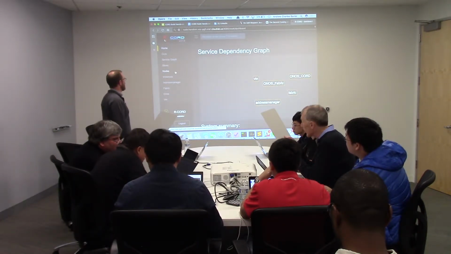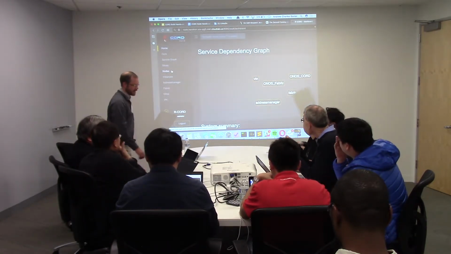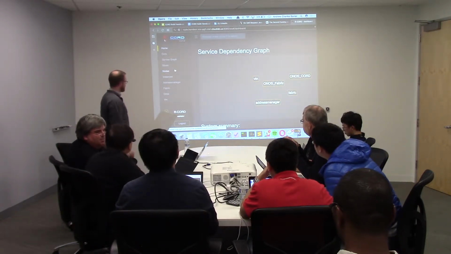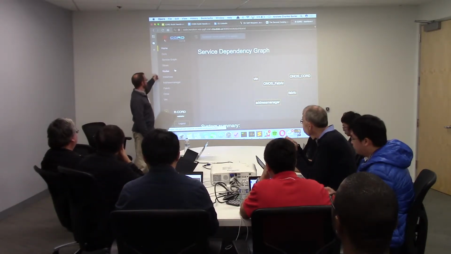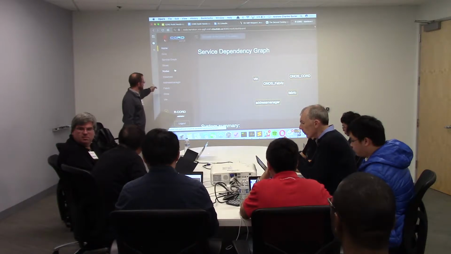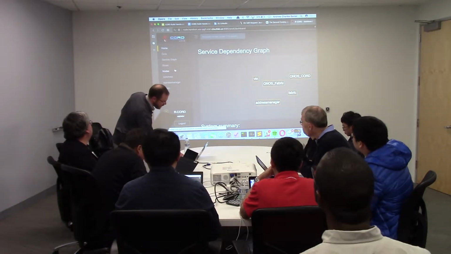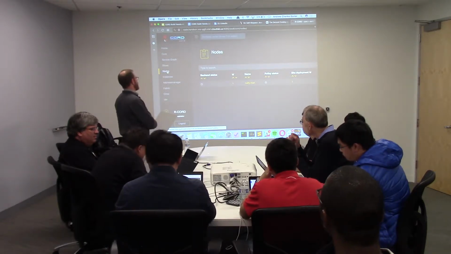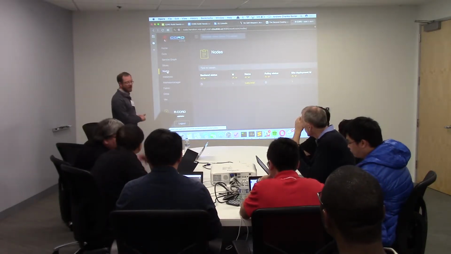Let me give you a very brief tour of the XOS UI. Unfortunately, this talk conflicts with the UI talk that's going on in the main room now. So on the left here in the UI, we have different core models, for instance nodes, instances, slices, as well as service-specific models. So Address Manager, Fabric, ONOS, VTN, these are all services. Let's click on the nodes model. This shows you a list of the compute nodes that CORD knows about. There's only one in this CORD-in-a-Box configuration.